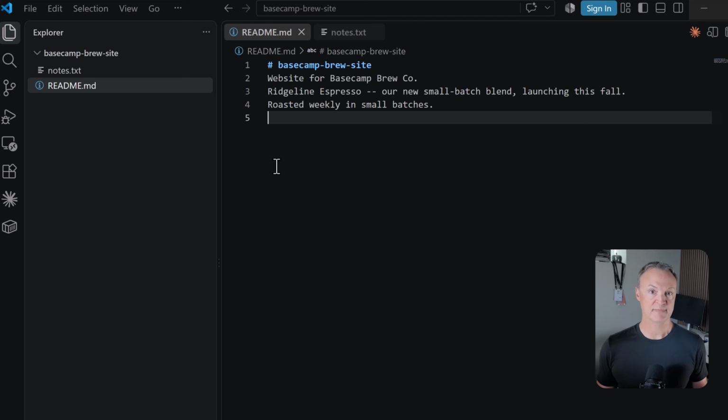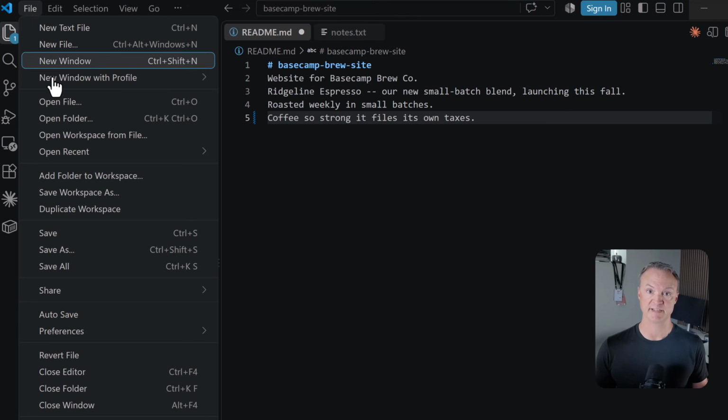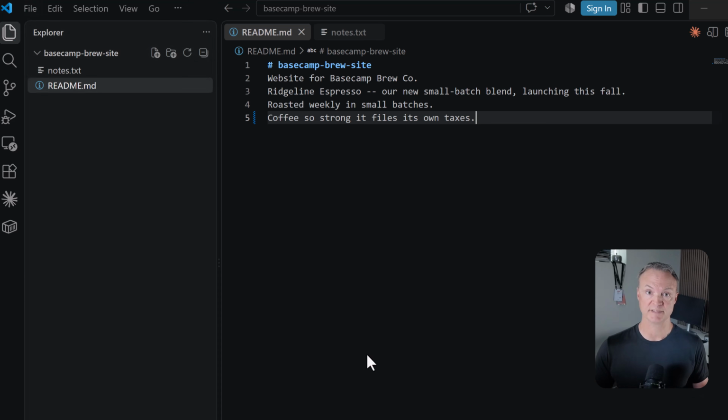Now the section that makes Git worth learning, fixing mistakes. There's 3 levels, depending on how far the mistake traveled. Level 1, you changed a file but haven't committed. So here, let's add a junk line to the README in VS Code, and we'll just go ahead and save it.